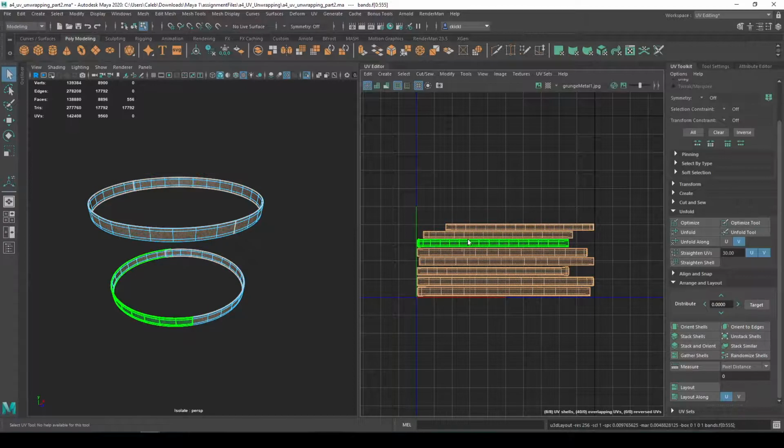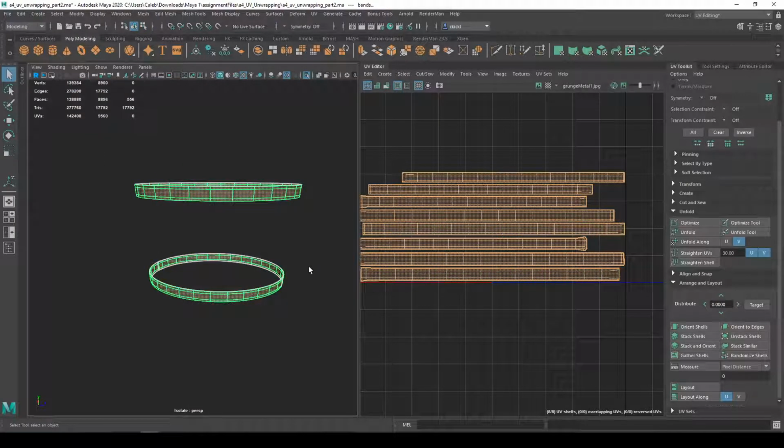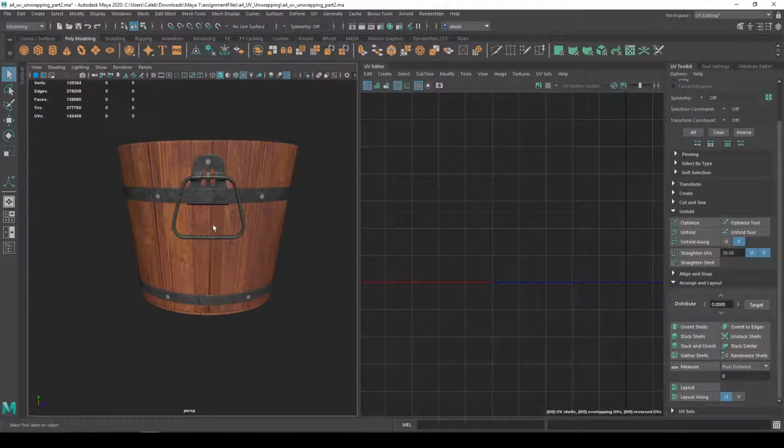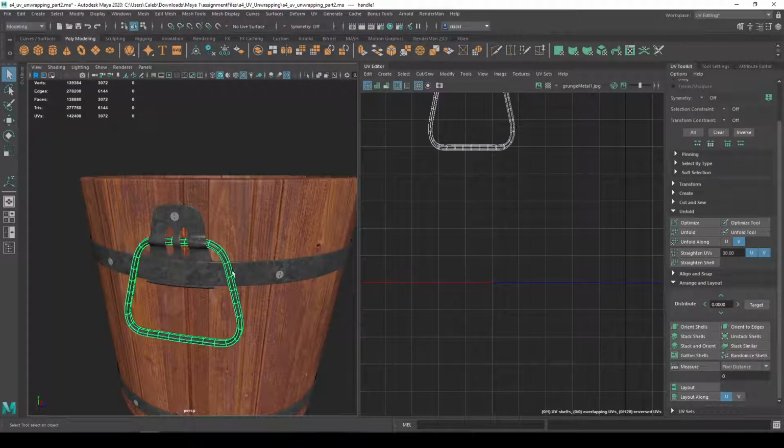And you see, because I cut them in half, I could squeeze them in better, and they get much more texture resolution, which is great. So those guys are easy. I'm not going to worry about the screws, just because it's a little extra, it's busy work. Let's go ahead and focus on this handle.